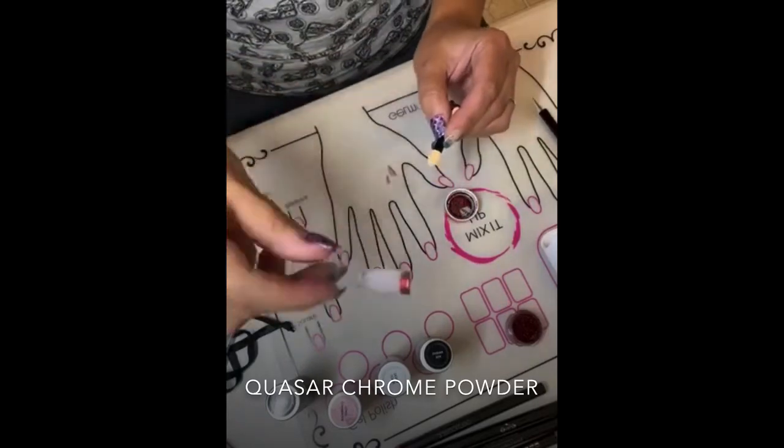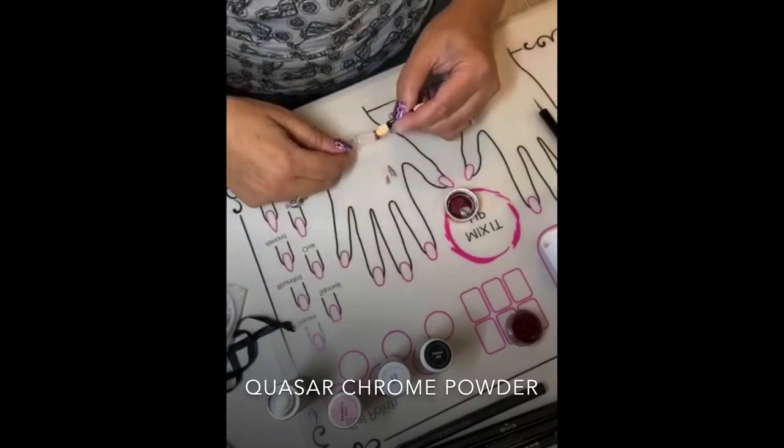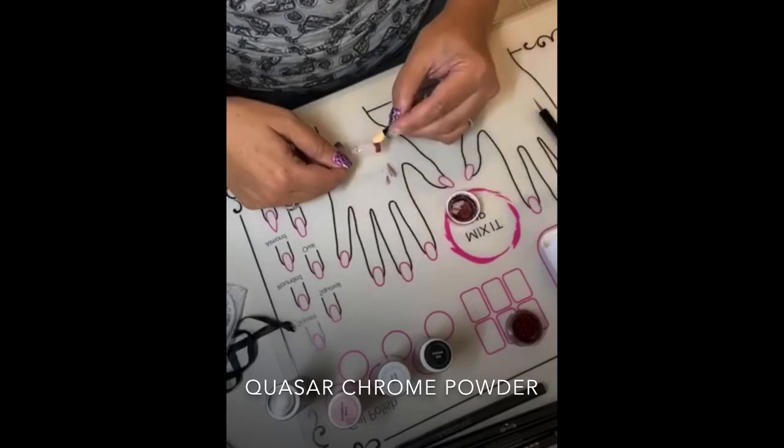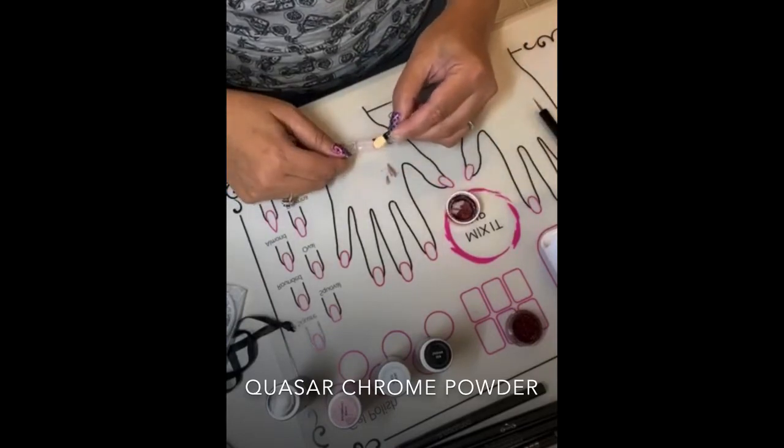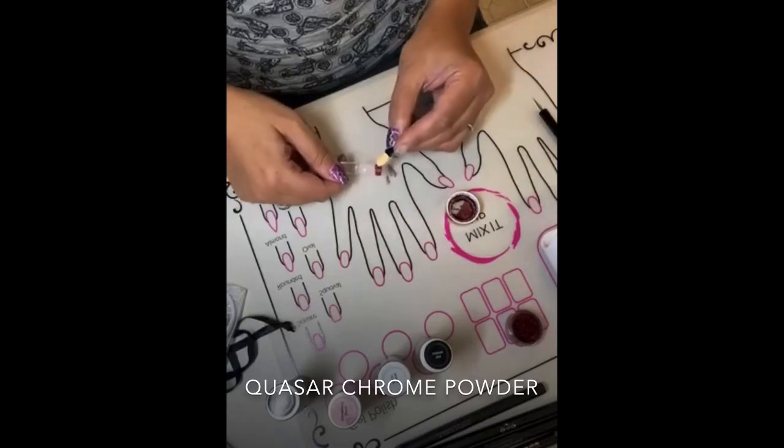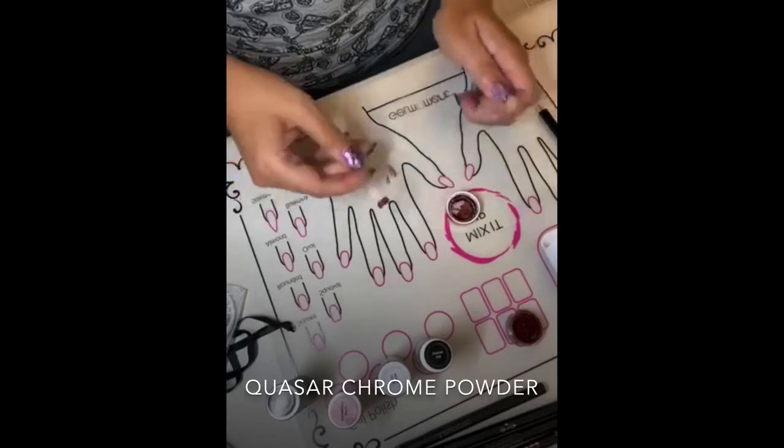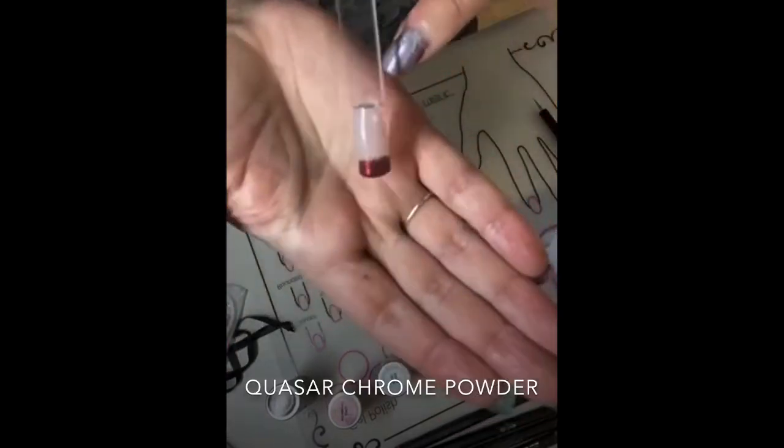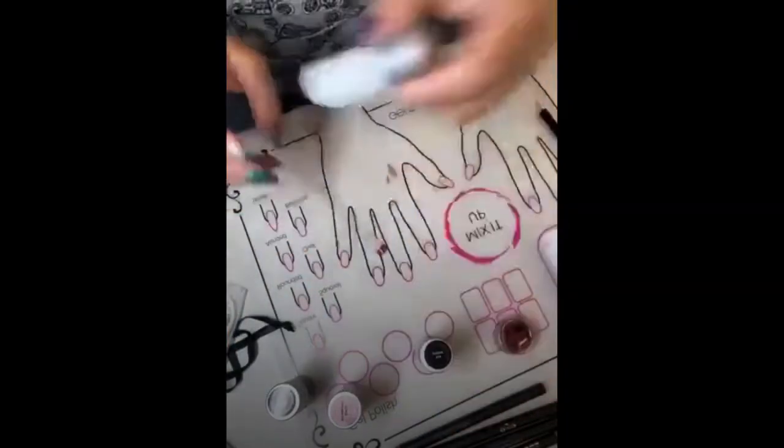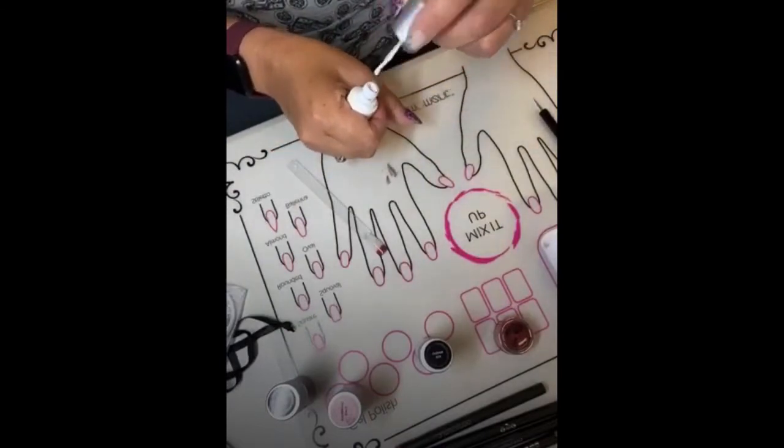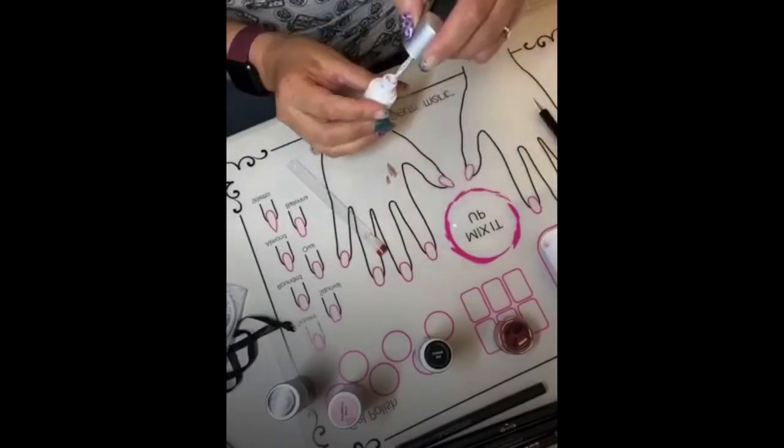Once you get the desired look for your French manicure, you want to have a fairly thick tip with red so that you can apply some white polka dots to that. Taking your Lovey Dovey, I like to put it right out on my silicone mat because that's what it's for.